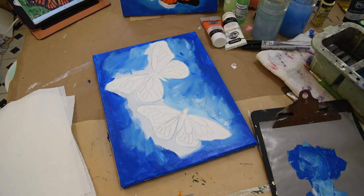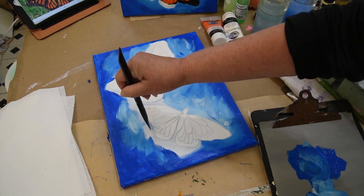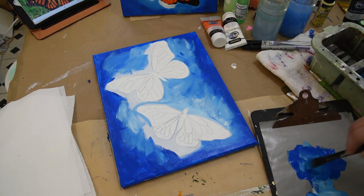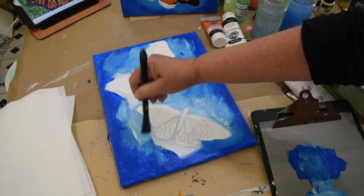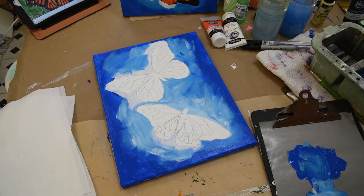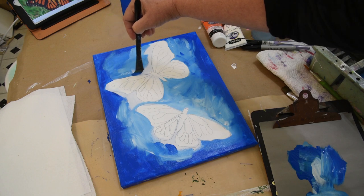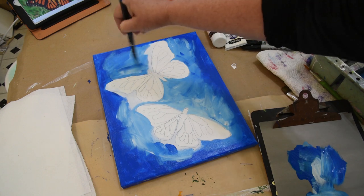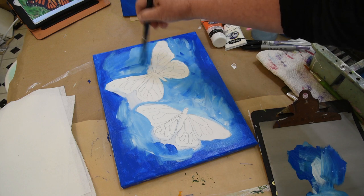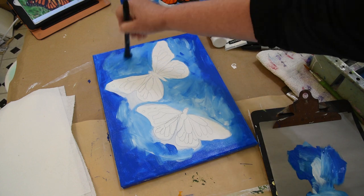Now play around with it. It could be all light blue. It could all be dark blue. So don't worry. There's no rocket science to this. This is fun art. Kids can do this. It's fun to do it with kids because they can be so loose and uninhibited. And just get it all filled in. Fill in, fill in. And you know, you could actually do some of this after. You don't have to do it before. So the options are open.